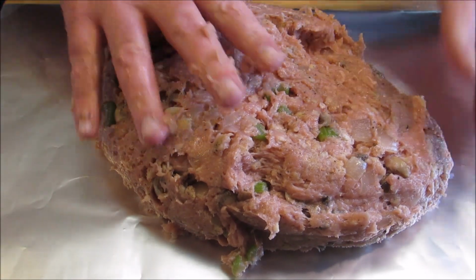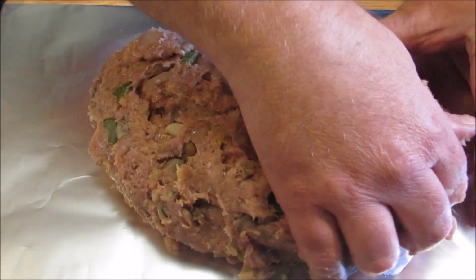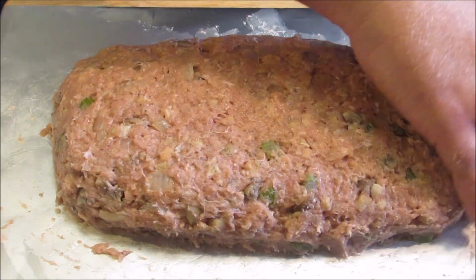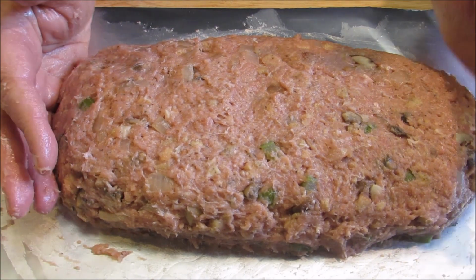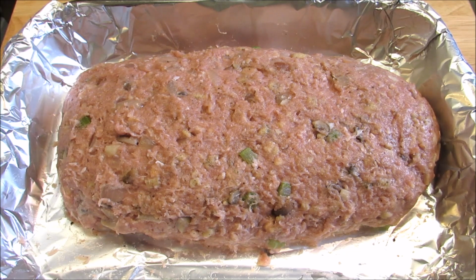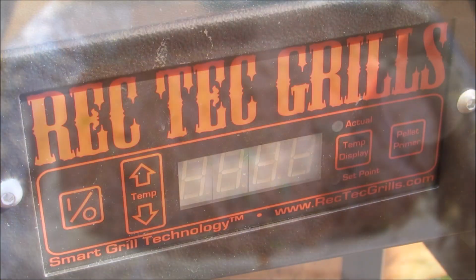And now I'm simply going to form it into a nice loaf. And make sure it's equally thick on both ends, and that way it'll ensure even cooking. I've placed it into a pan so I can save all the drippings to make gravy with.